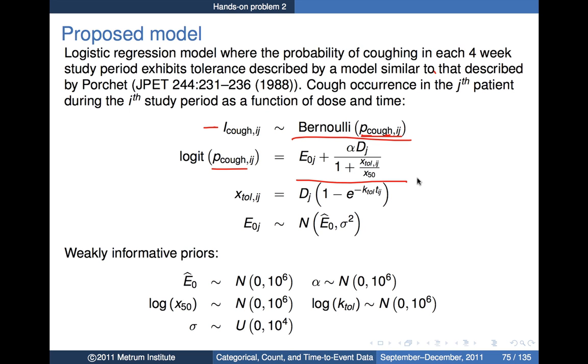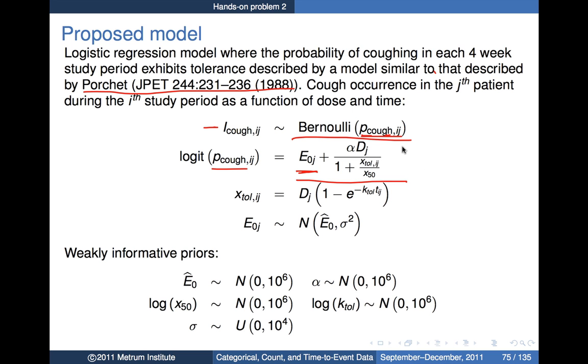And recall, we're trying to incorporate that time dependence, that apparent tolerance to this coughing effect here, using a model that was based on some old work by Porcher. So we've got a baseline term in here. Actually, I probably shouldn't call it base. Well, it is baseline essentially in this instance. You can also think of it as placebo effect, I suppose. But in this case, I haven't incorporated any systematic placebo effect. I'm assuming baseline and placebo are essentially synonymous.